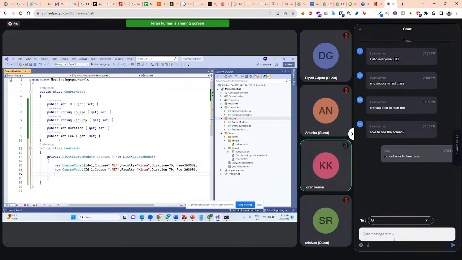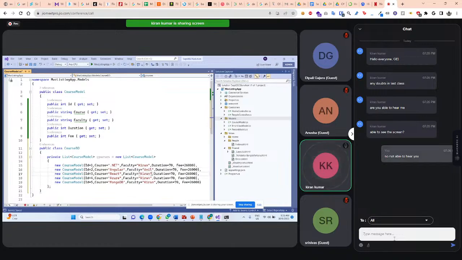Let me have some courses. Let's say I'm offering some courses in my institute. Let's say these are the different ones: .NET, Angular, let me call React, Azure, and also let's say MongoDB. So Angular, let's say Anil is a trainer.